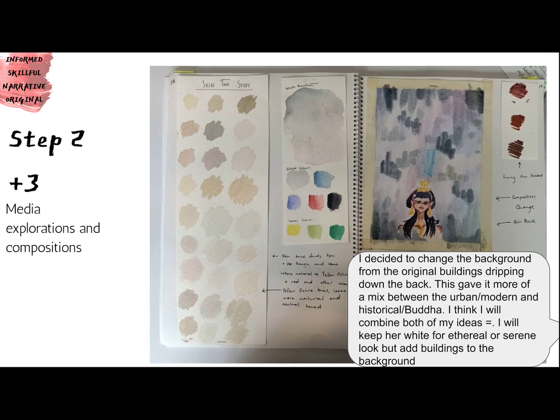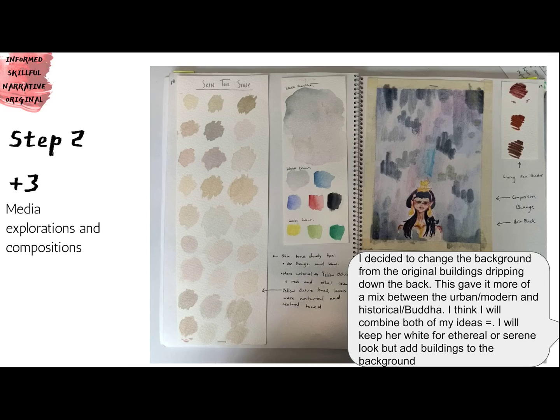This one's a really nice example where they've got lots of different colours that they've used, lots of different practices, lots of different studies, real investigation. This isn't just doing it for the sake of doing it. This is them really trying to figure out how would they try and capture the right skin tone, the right wash, how would they use those colours to create the right thing.